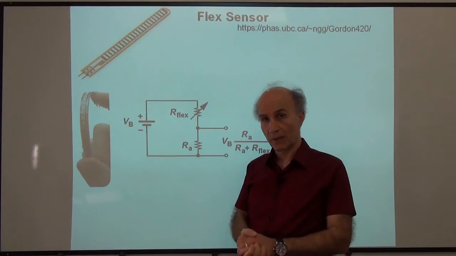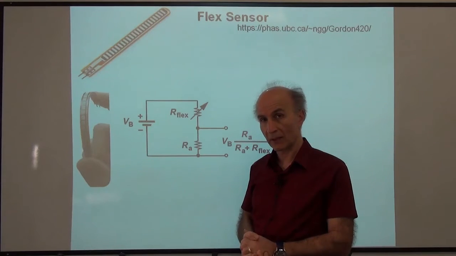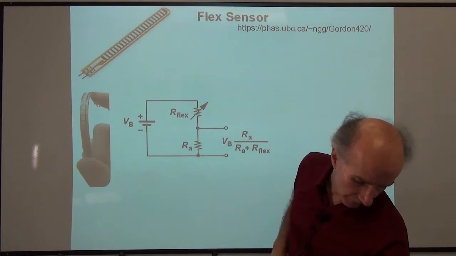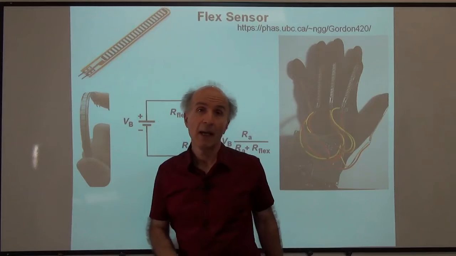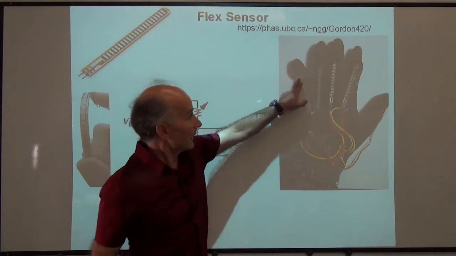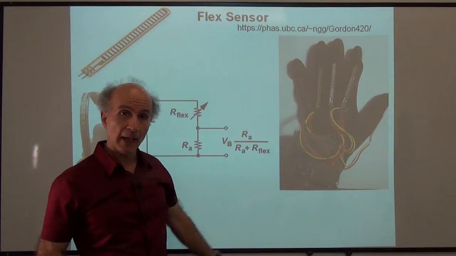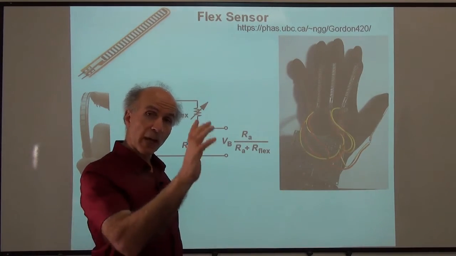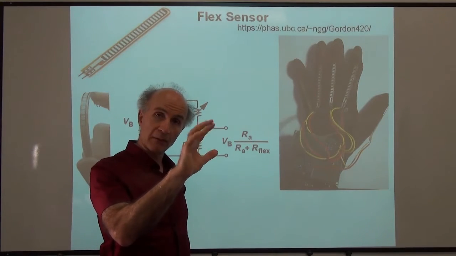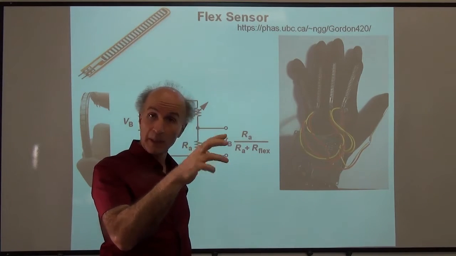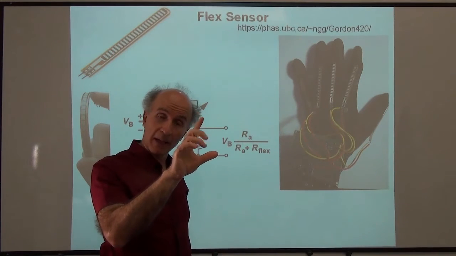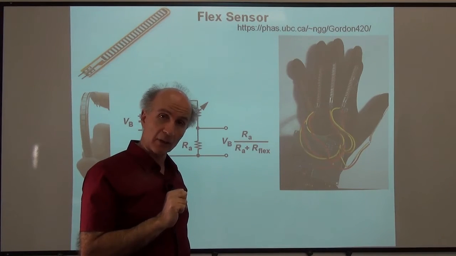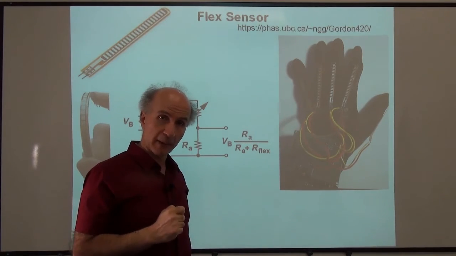Now, what can we do with this device? What kind of application can you think of? Well, from this website, from University of British Columbia, you can see that they use these flex sensors in a glove. And they attach the outputs of these flex sensors to a simple Arduino. So as we wear this glove and we flex our fingers in different forms, we can detect how much each finger has bent and what we can do with it, right? So that becomes a very interesting scenario that can find a wide range of applications.